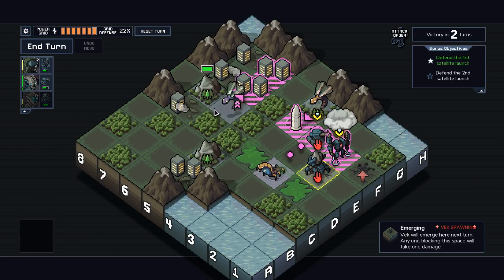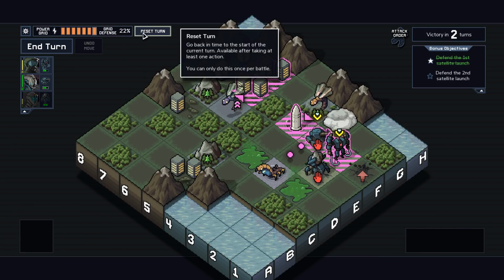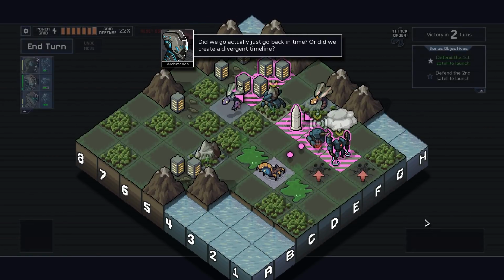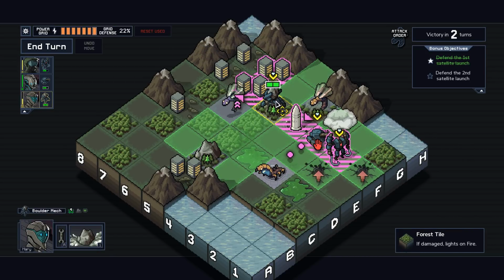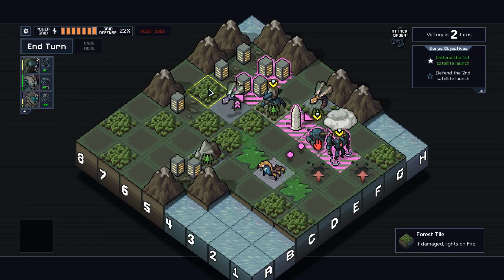We can do this. It doesn't push all of the SB. Remember what you were just saying about doing a good job? It doesn't push all of the spaces adjacent, just the ones on the perpendicular axis. So actually, there's no way for me to use the rock mech to push this guy.